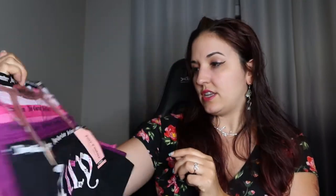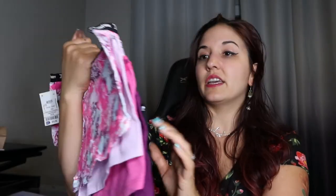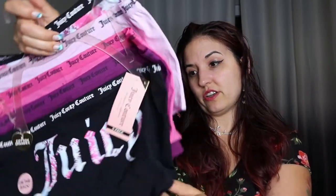The next thing I got here — I'm always looking for underwear because it's hard as a gal who has wider hips and is more of a pear shape to find panties or bottoms in general that fit right. So I did pick these up from Ross. These were $10.99 for a five-pack of like boy-short panties, and for Juicy, that is really quite a good deal. And these look like there's an adequate amount of coverage. A lot of panties are very cheeky or the rise isn't high enough — my booty gals, you know what I'm talking about. But these are really cute, so I'm excited to try them out.